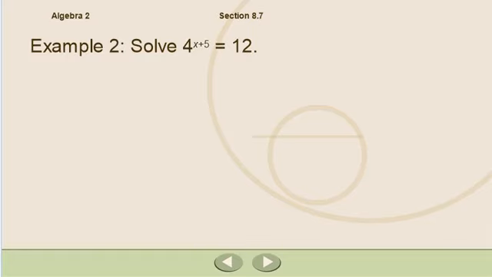And here is one of those ones that we could do that with. What we can do here is take the log of both sides. Now we write log on the left side. We don't put it over here because we're taking log of 12. And so now, again, this x plus 5 can come out. We make sure we put parentheses around it because this is multiplied by the log of 4. So here we used the power rule, where this x plus 5 comes out in front, equals the log of 12.